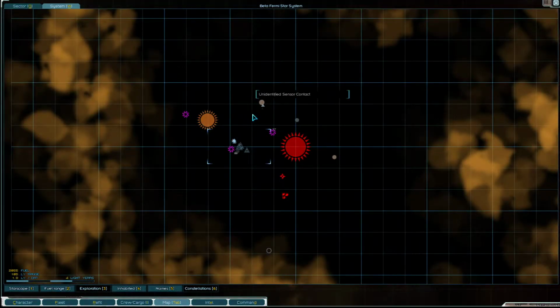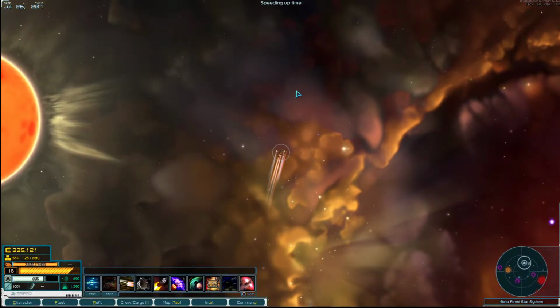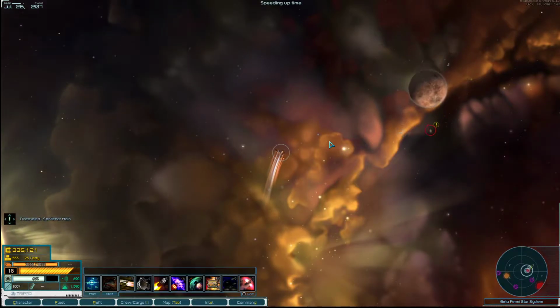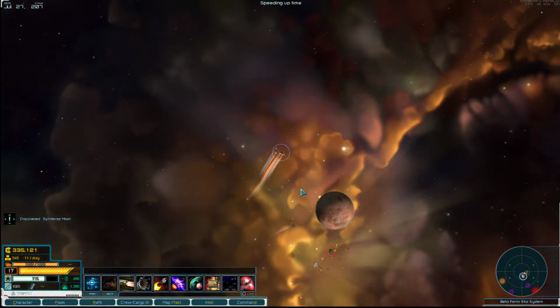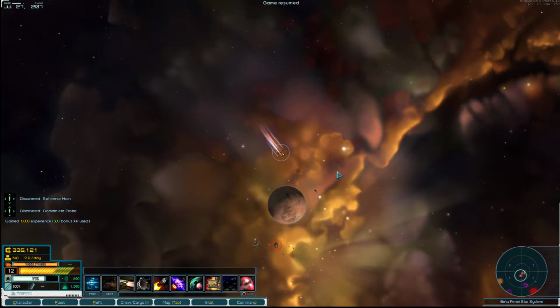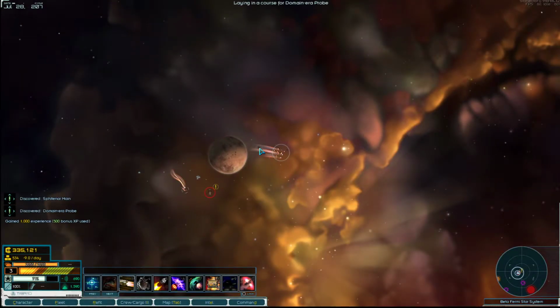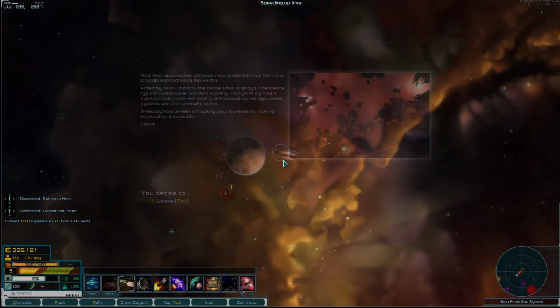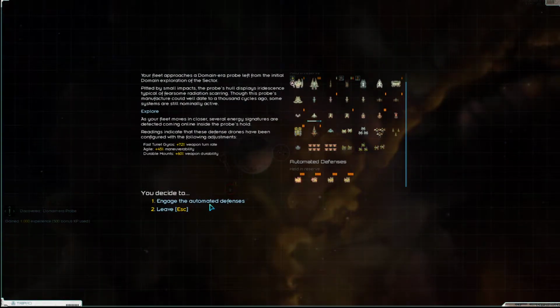The pirate base is obviously there. Pop up and have a look. There she blows. What else is around that planet? There we go. I was going to say, if not, let me explore it.